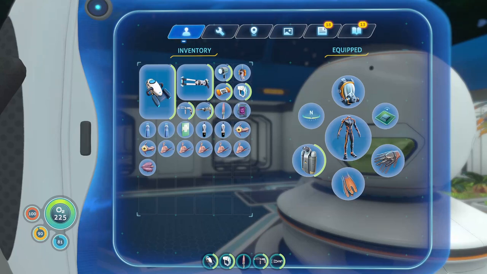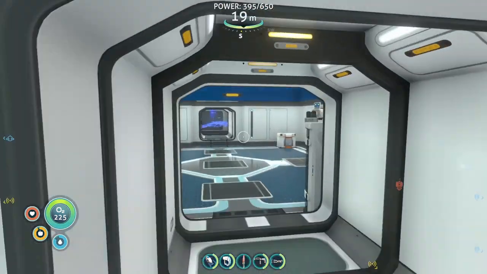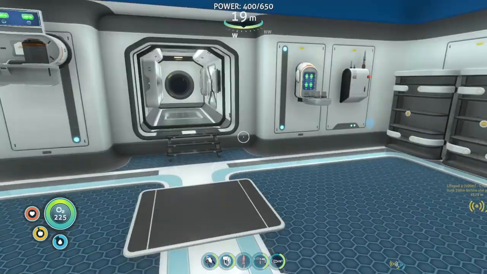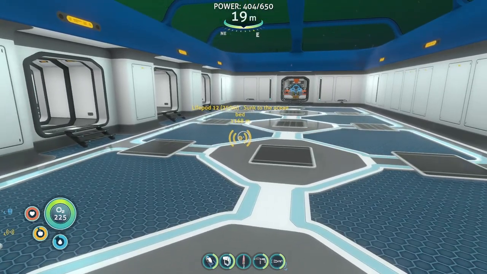Thank you for joining me in another episode here in Subnautica, guys. This will be episode 10, by the way. We are back to our base in here. Today, I want to go after the alien containment unit. That's why I put lifepod 12 in there.